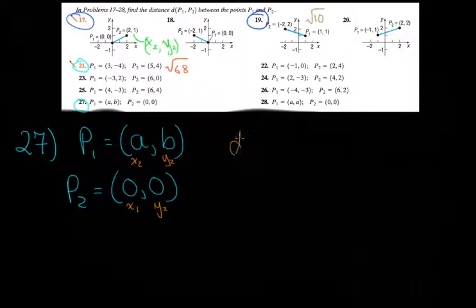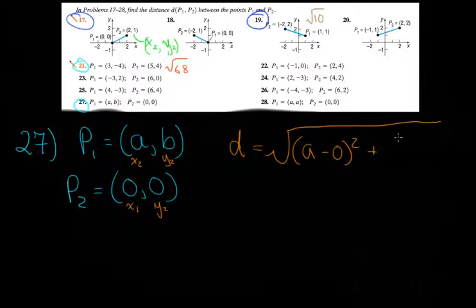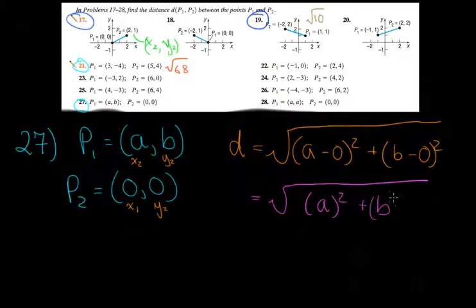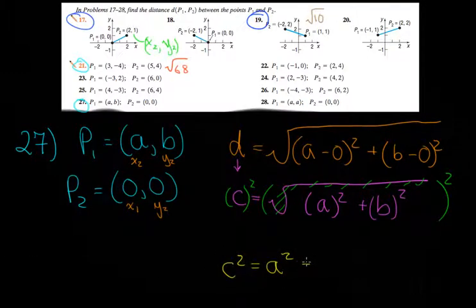So distance formula says, this will be the last one we're doing, because I don't want this video to go on too long. x2, so a minus 0 squared plus b minus 0 squared, because this is x2 minus x1, y2 minus y1. This turns into square root a squared plus b squared. This should kind of sound familiar, because let's just replace d with c really quick. If you square both sides of this, the square cancels out with the square root symbol over a squared plus b squared, and you're going to get c squared is equal to a squared plus b squared. And that's the Pythagorean theorem.